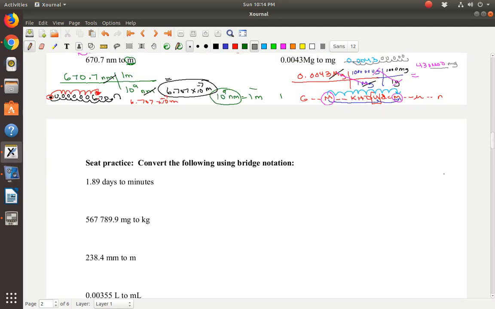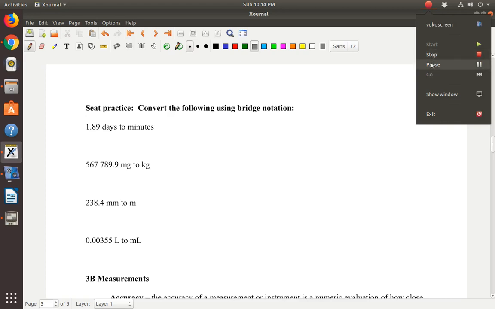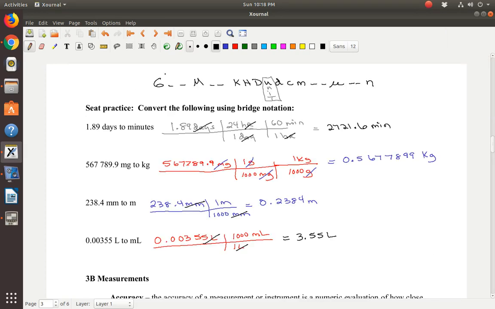Okay, so now on your practice, you have all these to do. I want you to pause the video and try all of these. And then when you have tried them all, start the video back up and check your answers. Notice I wrote the mnemonic device at the top. I used it to double check some of these problems. You can use it to double check these three. This one I can't, because we're talking about days and hours and minutes, which are not on this metric mnemonic line that we're using.